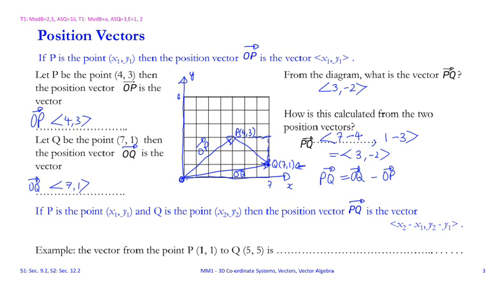So the vector from P to Q here, so PQ here, once again, minus the P, so final minus the initial, so it's 4, 4. It's very straightforward. You can just minus the coordinates.